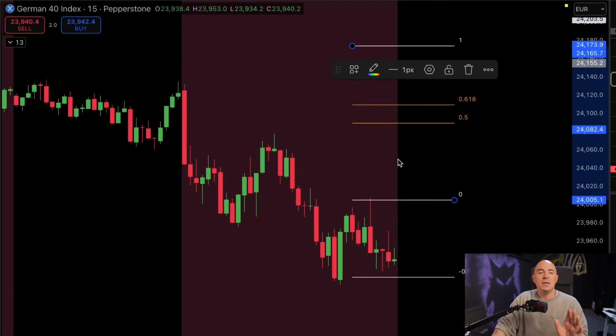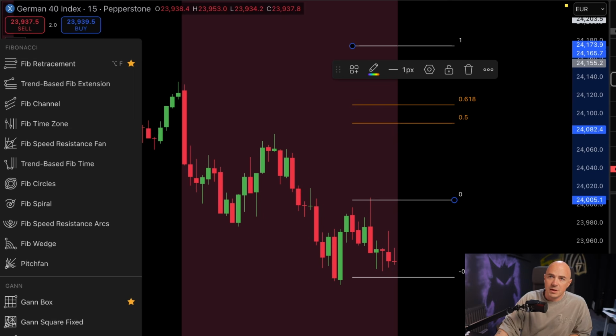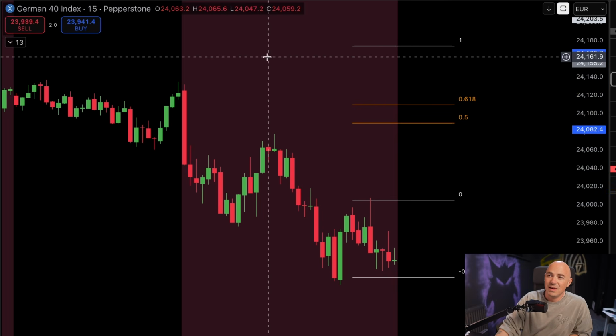I'm going to show you a quick tutorial on how and when to start drawing your Fibonacci retracement tool. It's going to take me like 2 minutes, so just sit tight. All right, so these are my normal Fibonacci retracement tool settings. The Fibonacci retracement tool is the third icon down on the left-hand toolbar. I put a star next to it because I use it every single day.